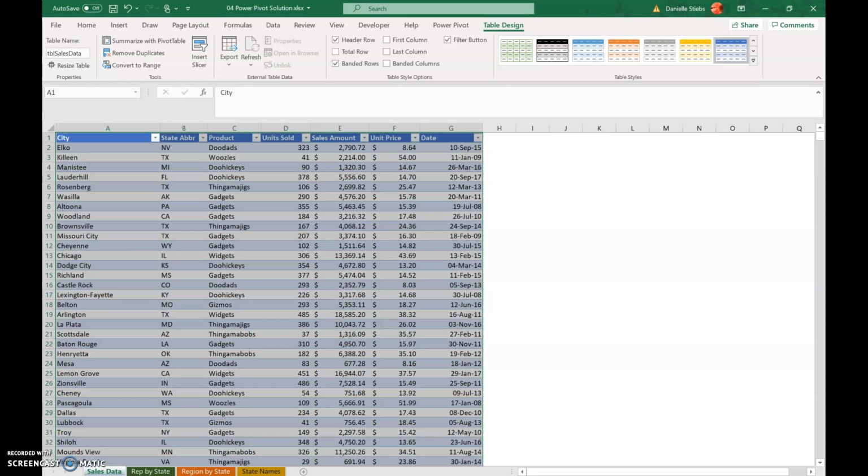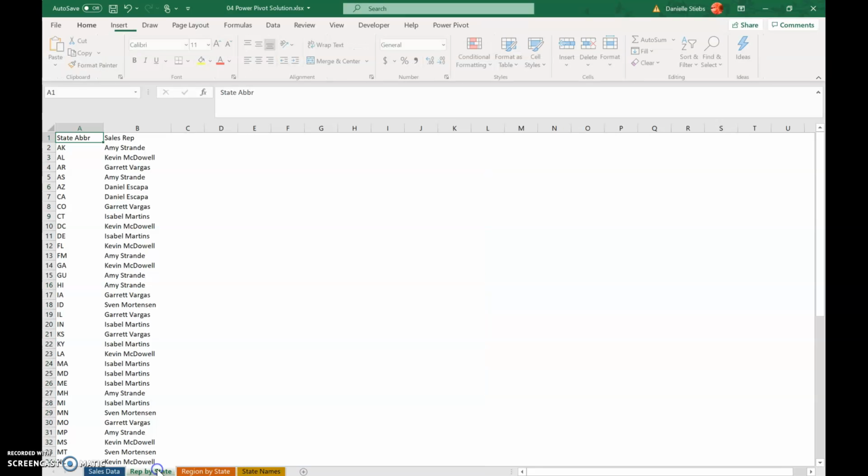And now we're on slide 62. It says repeat steps 3 and 4 for the remaining worksheets using the details shown below. Okay, so we're going to go to Rep by State. Select in here. We're going to Format as Table.